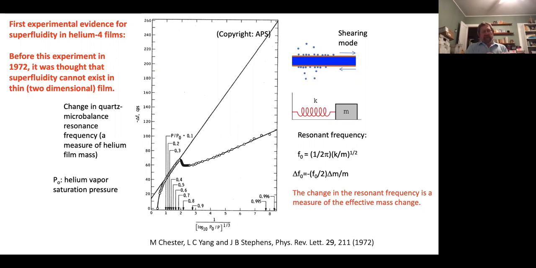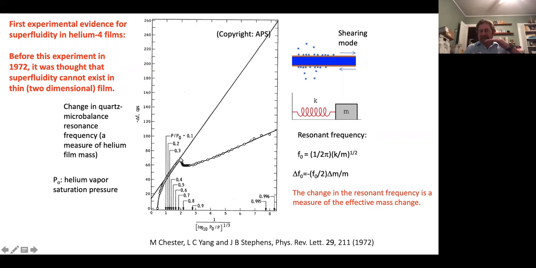And so that would be the straight line there, the solid straight line. You can simply absorb a certain amount of helium on the crystal by changing the pressure of the helium gas in equilibrium with the crystal. By cranking up the pressure, you'd get more helium absorbed. If you assume that all the helium is stuck to the crystal and vibrates with it, the only thing this does is increase the mass of the resonating crystal, so the reduction in frequency should follow the straight line. And the experiment was done, and sure enough, for low coverages, it does follow the straight line.